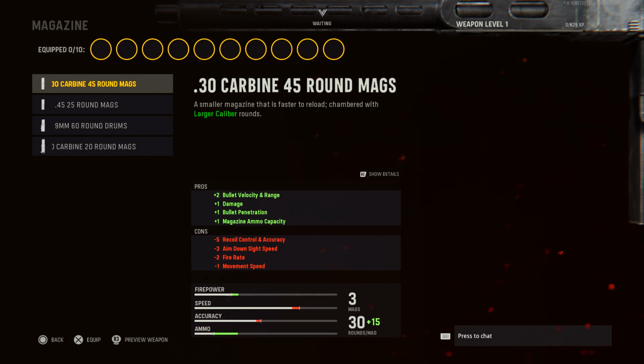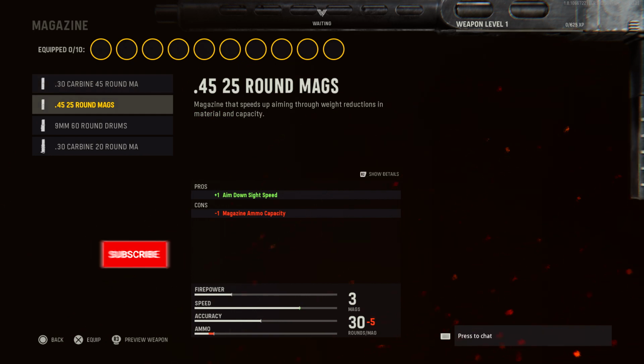Now into the magazines, we do have the 45 rounds in here for the larger caliber rounds for the bullet velocity and damage there with more damage. We've got the 25 rounds there for the aim down sight speed up. Don't really think I'd be using that. What I'd probably use is the 60 round drums.